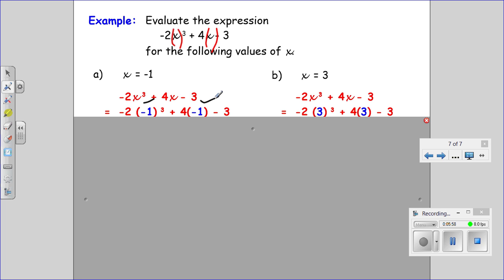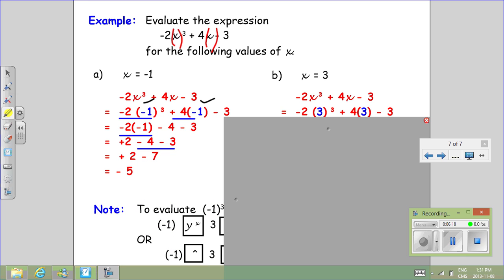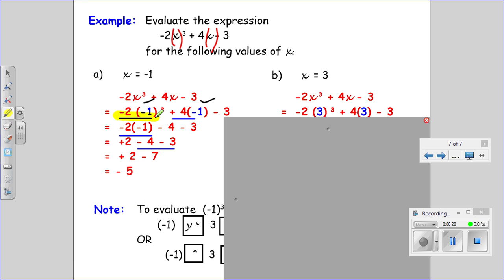And then I have to take into consideration my good friend BEDMAS. Now my good friend BEDMAS tells me to do brackets first. When I look at those brackets, there is no mathematical work to be done in them. So I move on to exponents. And if I look at the negative 1 in the brackets with an exponent of 3, it tells me to cube it. So I'm dealing with that exponent first.